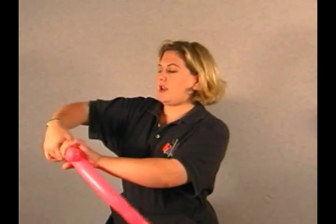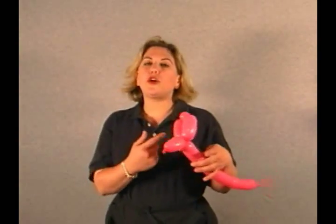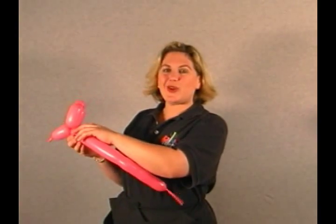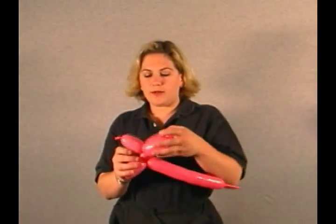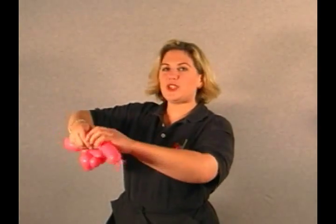And then we're coming back on it again. There we go — there is the dog's head. Basically, it's very much like your standard poodle, just with the proportions a little bit different. I like to make my necks little; I know some people really like long necks. It's really up to you — everybody has their own style, and that's what makes it so wonderful. Then, however you want to do your dog legs, I usually spend more time on the face and less time on the body, so I make a pretty simple set of dog legs and a nice small little body.